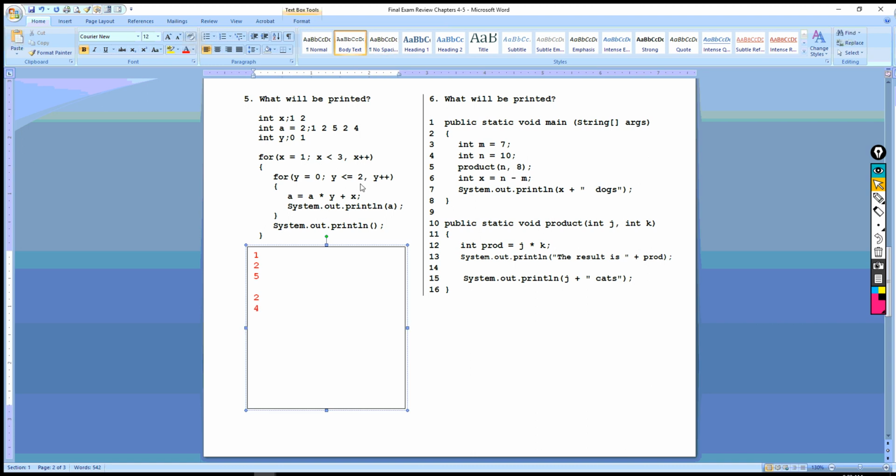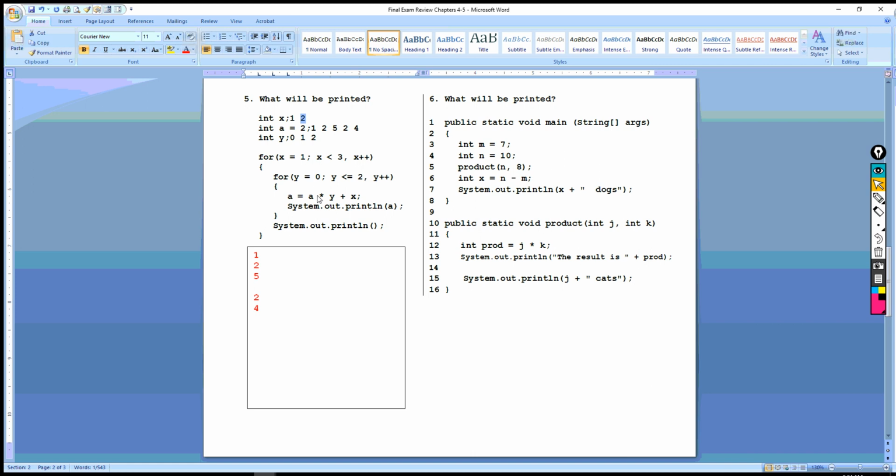and then we're going to go back to the third section of the inner for loop, and Y becomes 2. Is 2 less than or equal to 2? Yes, it is. So we jump in the loop one more time. A times Y. So 4 times 2 is 8, plus 2 is 10. Let's see if we did that right.